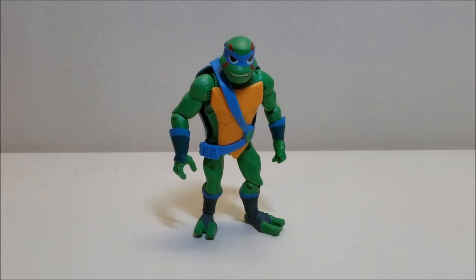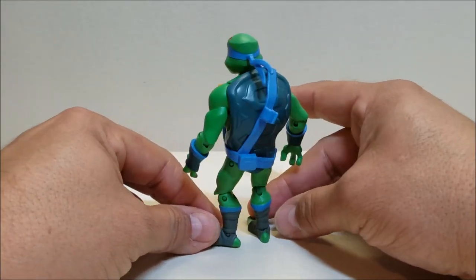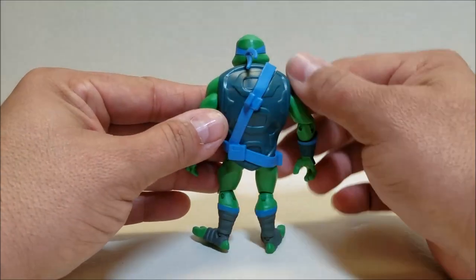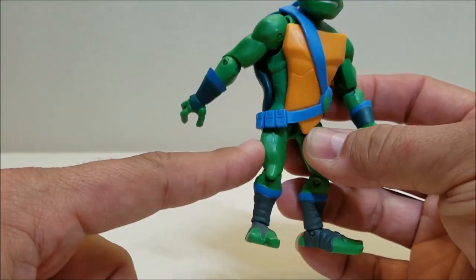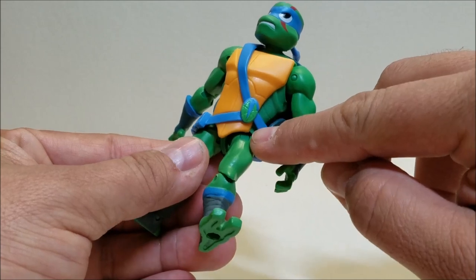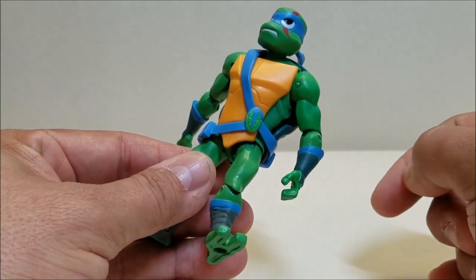Next up is Leonardo. As mentioned, Raph is the leader, so Leonardo is now known as the trickster. Leonardo is a red-eared slider, so he's going to have those red marks right around his eyes, right under his bandana — which is a really cool touch. I've actually owned red-eared sliders and yellow bellies over the years, so I'm familiar with these species. Just under five inches tall for Leonardo, a much slimmer profile than Raphael. He has the more traditional eye bandana, a couple of pouches on his belt, and every single one of them has a little buckle with a turtle shell and a T.